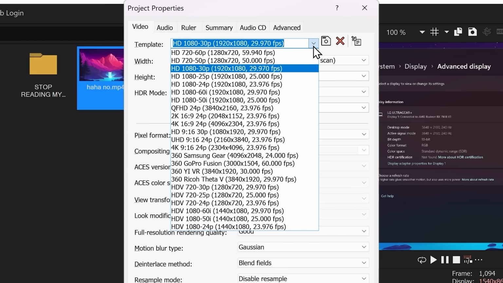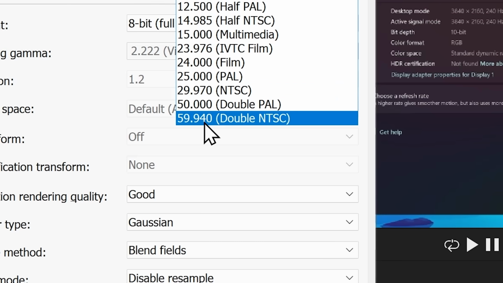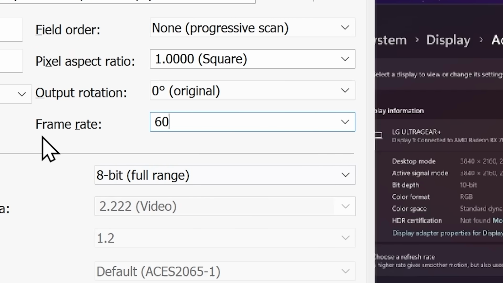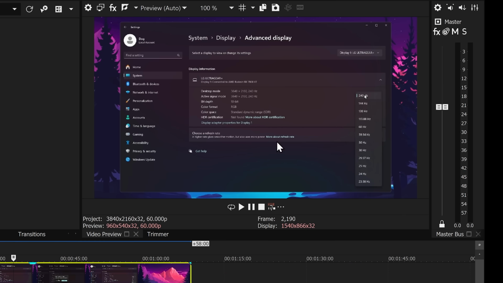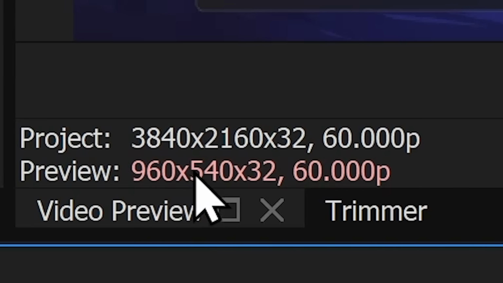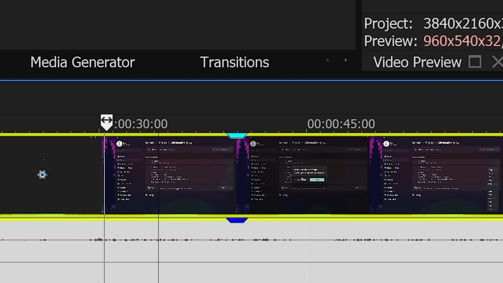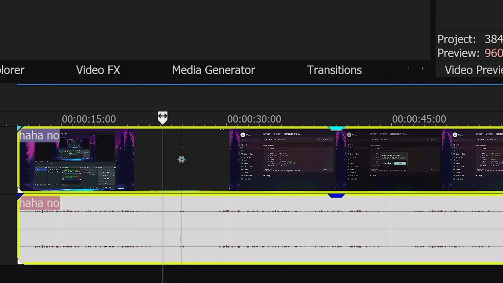That's very nice. And if I change it back to 4K, wait, there's no 60 FPS. There's 59.9. Can I type in 60? Oh, beautiful. And it shows the preview quality. So what I'm seeing here, it's 960 by 540. Whoa, when I'm dragging this, it's weirdly lagging. I'm dragging my mouse left, only left. I'm not doing the jittering, and it's jittering like this. Is that on purpose or is this a bug?